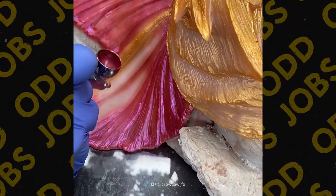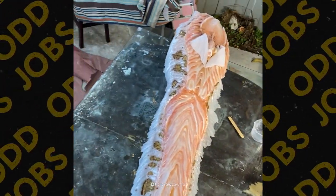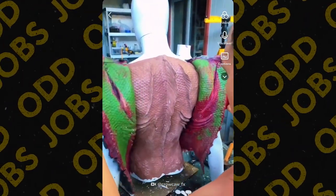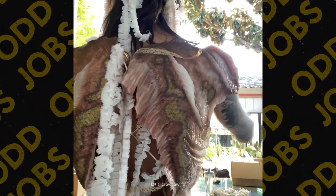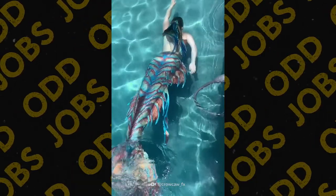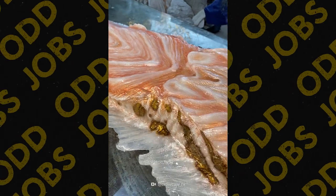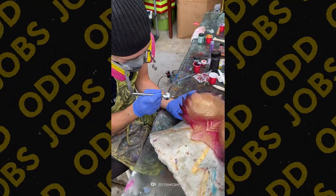How I learned to make these things was a lot of trial and error. I started in special effects makeup and creature design, so I did prosthetic work — body casting, molding, casting, sculpting prosthetics — and I approached mermaid tails from that same mental realm. With every tail I've improved upon my techniques, and I've grown and grown. I think the big thing is just never be the smartest person in the room — always make sure that you're learning from everyone around you, and that's really what I've tried to do.